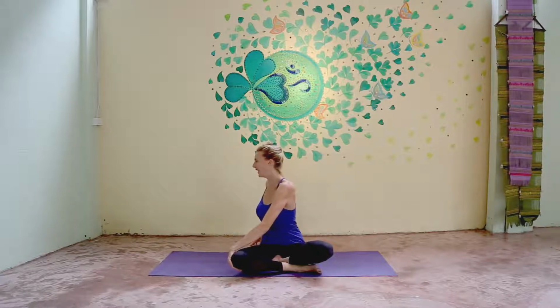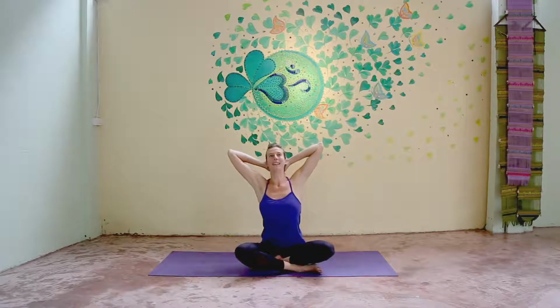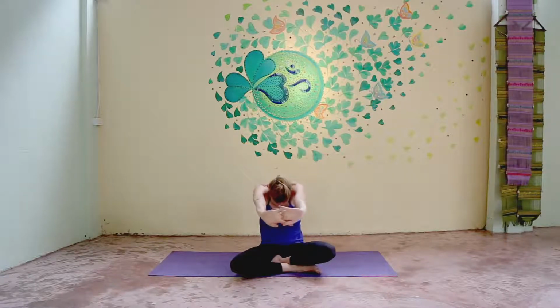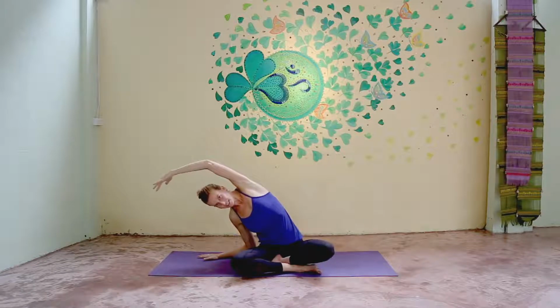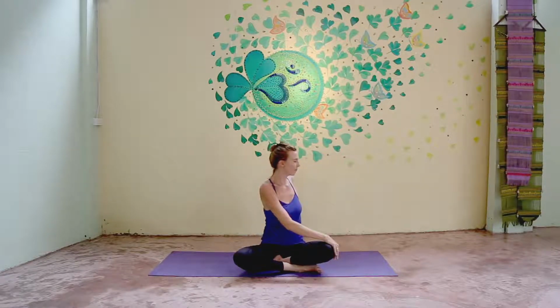And then inhale, come back to the center. Place your hands behind your head. And exhale, push your palms forward. Inhale, left hand on the floor. Exhale, lean over to the right. Inhale, twist to the right. Inhale, lengthen your spine. Exhale, twist a little bit deeper.